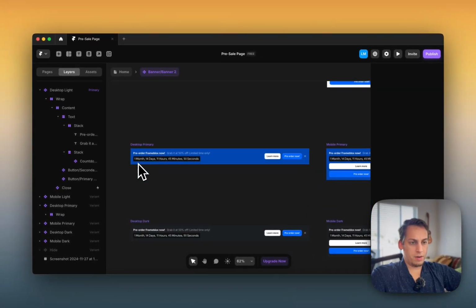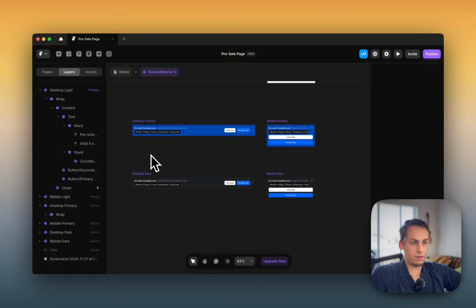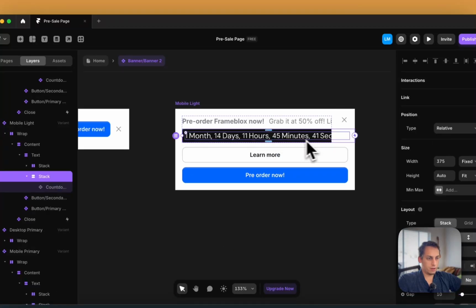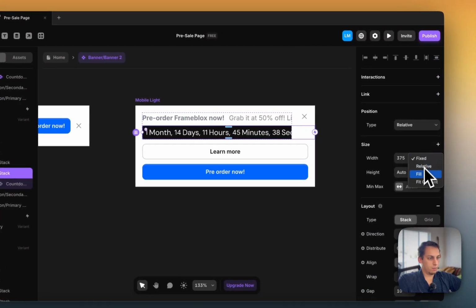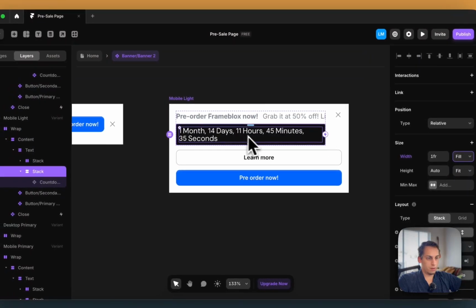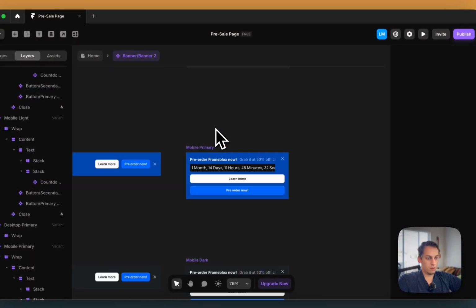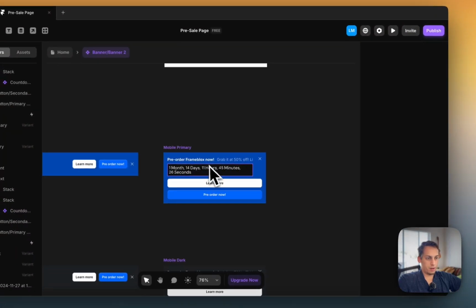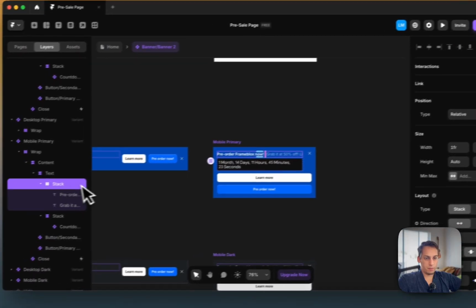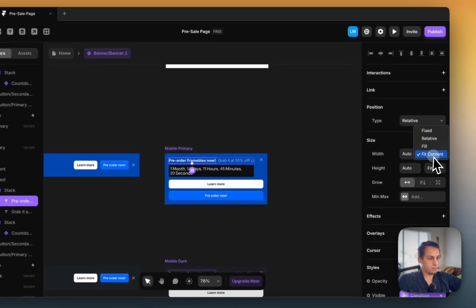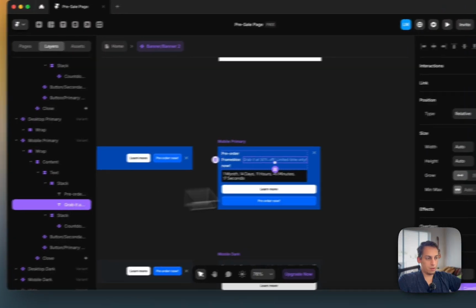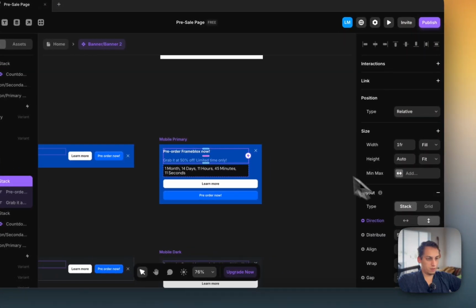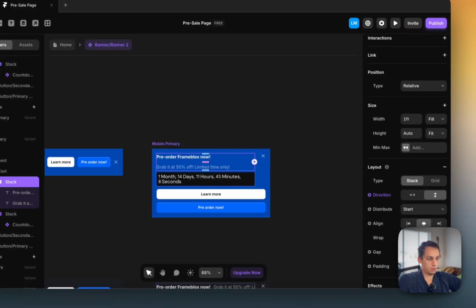And then what we have now is we have our little countdown thing. Oh, look, but we want to fix this in the mobile. So let's just do that. And this would be with fill. And same here. So with fill. So, I mean, and as well here. Let's just fix everything. Fill. And let's maybe make this like this. And decreases the gap.